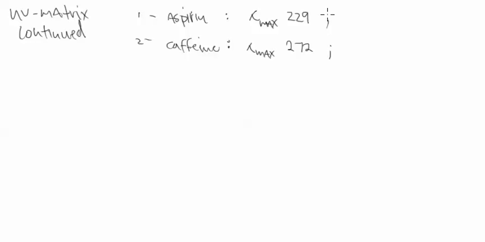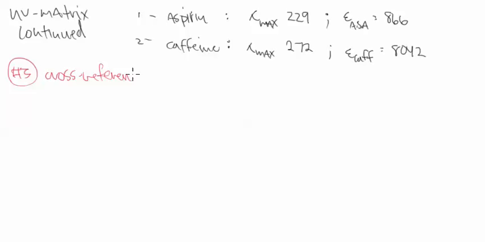And we used the absorbance and the concentration that we made to calculate a molar absorptivity. So the molar absorptivity of my aspirin, we calculated at 866, and the molar absorptivity of my caffeine, we calculated at 8042. Okay, so that's the point that we've led up to now. And we talked about this is a mixture, so we're going to have to cross-reference the two solutions, right? I've analyzed aspirin at the aspirin settings, and I've analyzed caffeine at the caffeine settings. And now step number 3 that we need to talk about is you're going to cross-reference the two solutions.